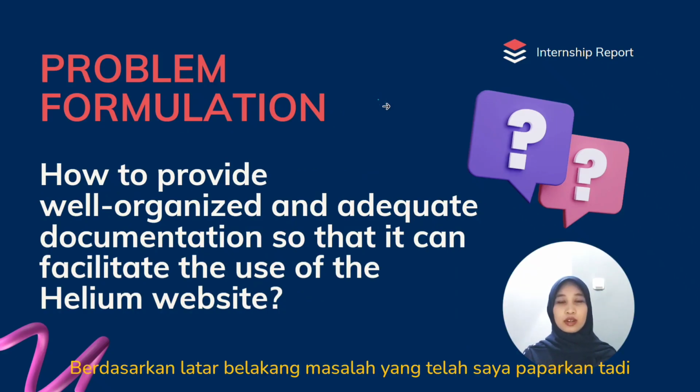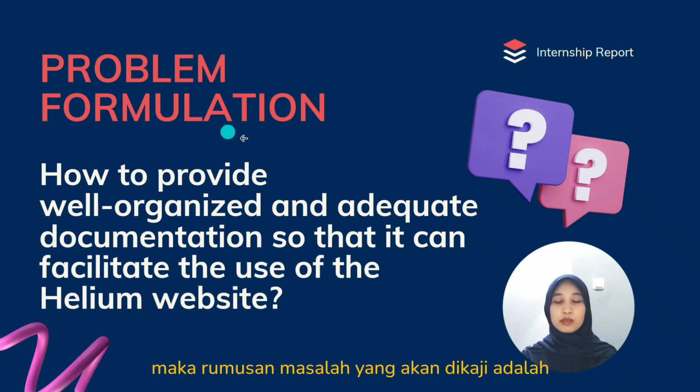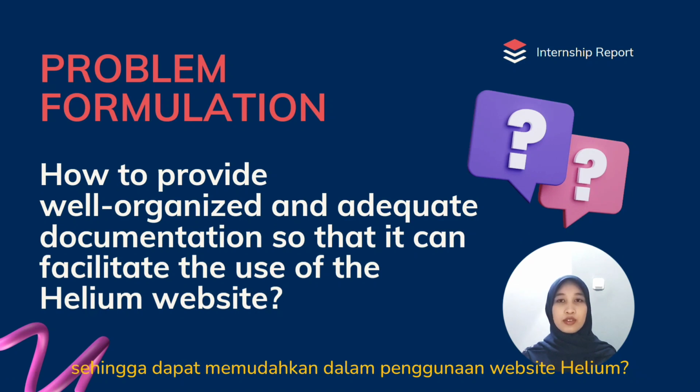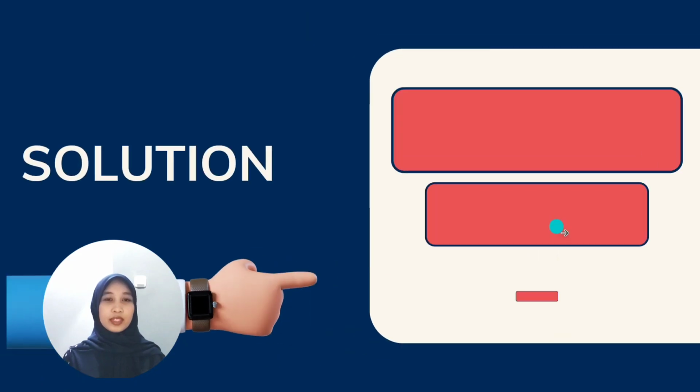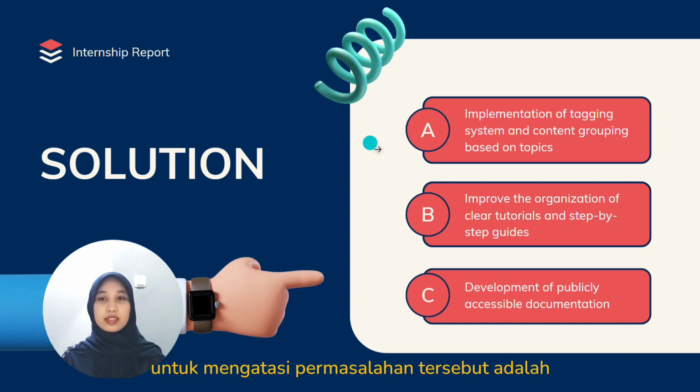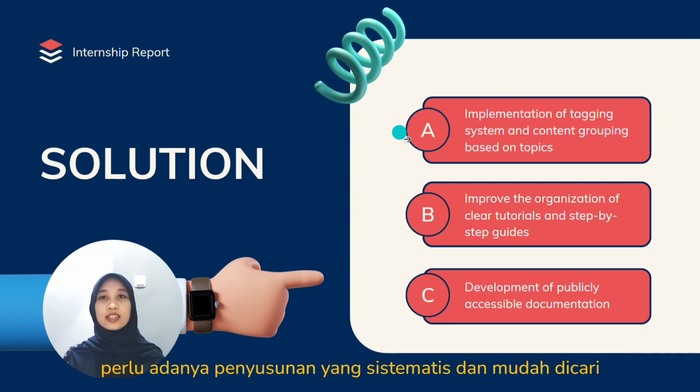Based on the background of the problem that I have described earlier, the formulation of the problem to be studied is how to provide well-organized and adequate documentation so that it can facilitate the use of the Helium website. Then the solution to overcome this problem is, first, in the preparation of the document structure, to become good documentation, it is necessary to organize it systematically and make it easily accessible.